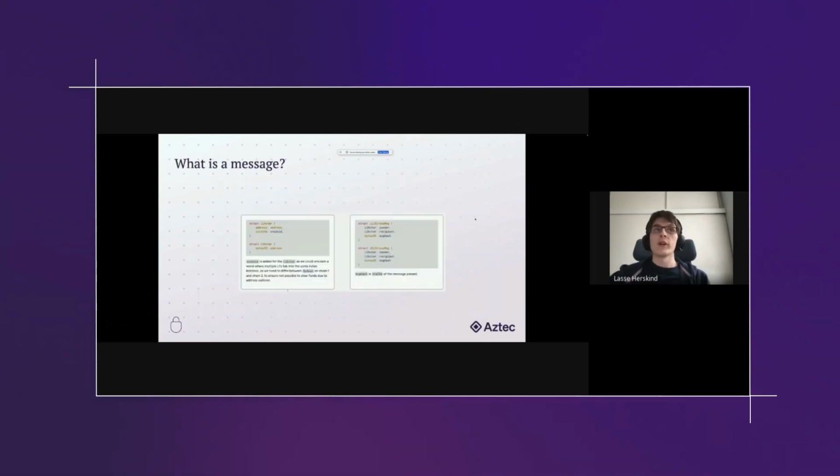So moving on from that, I hope it was not too confusing, maybe a little weird. Moving on from what the portals were, we need to figure out what is actually a message. Messages are the stuff that we are passing between the layers, and we need to know what it is. A message is pretty simple. It's some sender and a recipient, and then some message. Here it's a message hash.